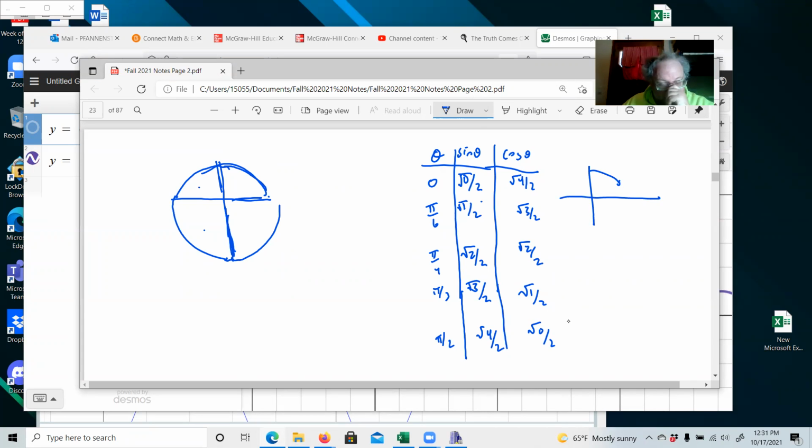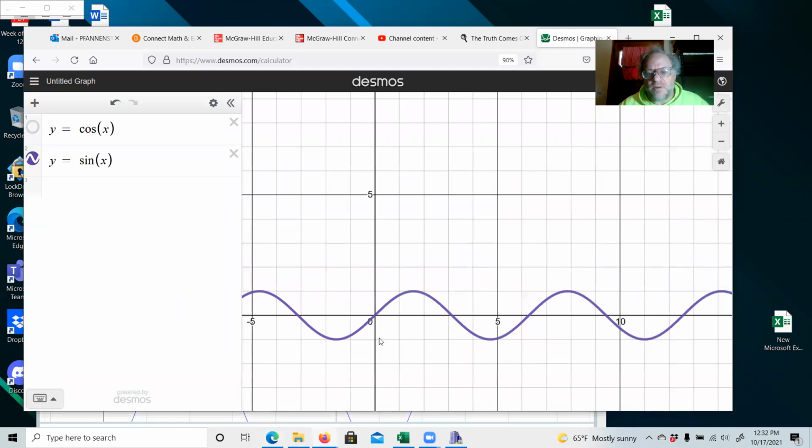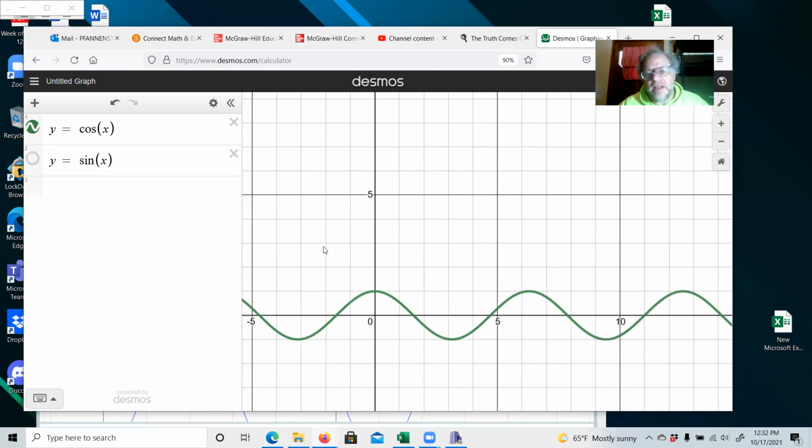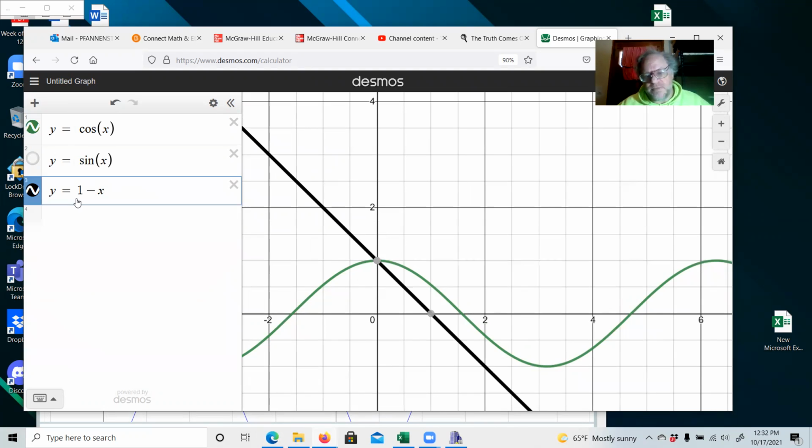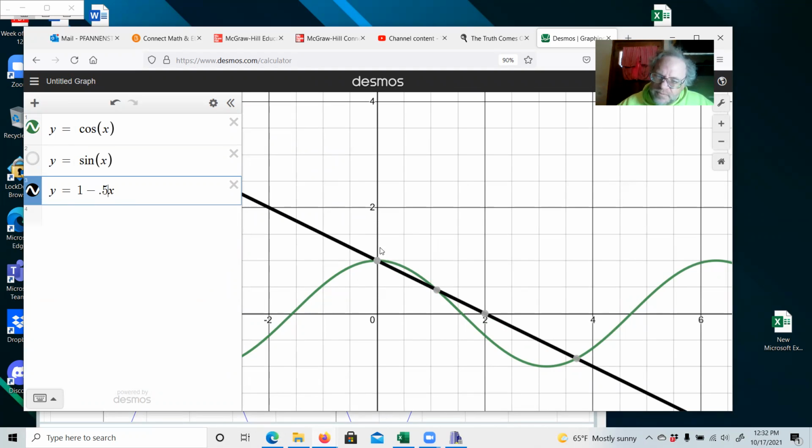When you get to calculus, you're going to find there's a negative sign in front of the slope of the cosine. And if you remember what the graph of cosine looks like, does it make sense? It starts off with a negative slope because it starts up at 1 and then falls down to 0. So this is a negative slope here. If y is equal to 1 minus x, we're getting a similar type of thing here. So we're getting a falling piece. So that's what you're supposed to remember for this.